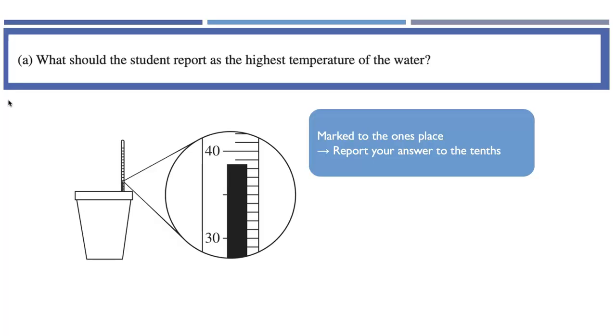It looks like the bar is halfway between 38 and 39. So I thought that the best reading for this was 38.5 degrees Celsius. There's probably a little bit of wiggle room in the value of that last digit. It is estimated. If you had written down 38.4 or 38.6, you're fine. Farther away than that, you're pushing it a little bit. But that's what you needed to record for 1 point for part A.